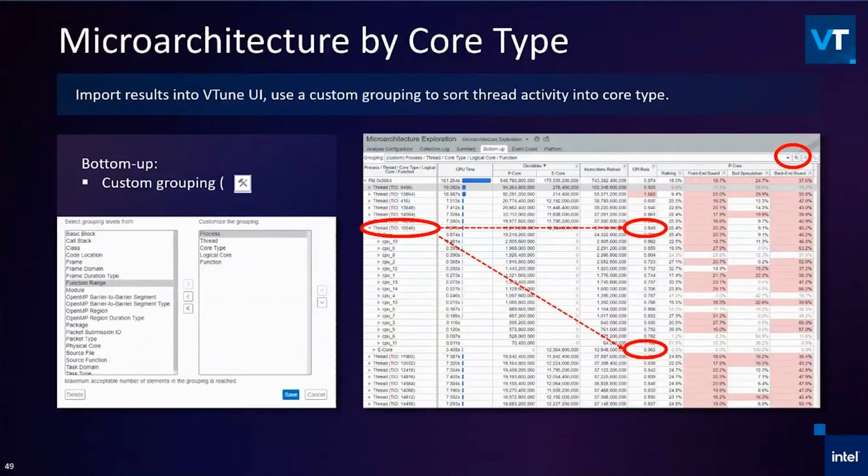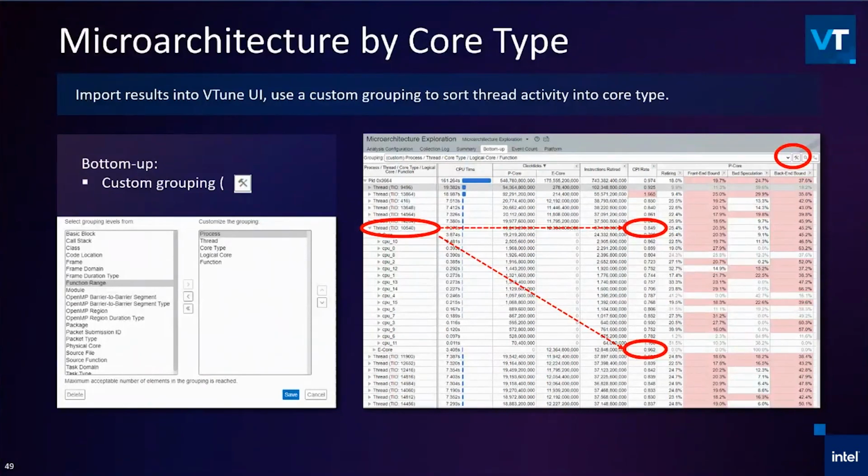Now, inside of VTune, if you do a microarchitectural analysis, if you do the bottom up analysis, you can go to the tools bar and do a custom grouping. One thing I usually do is group by process, then thread, then core type, which will split things between the P and E cores, and then the logical processor and function. This means on an individual thread level, I can see just how efficient it's running based on the core type it's currently executing on. For this particular thread, I can see that it was executing 0.849 clock ticks per instruction for the P cores and the slightly slower 0.962 when running on the E cores.